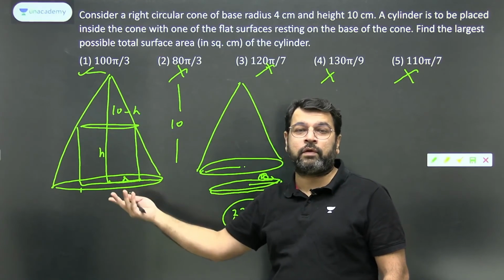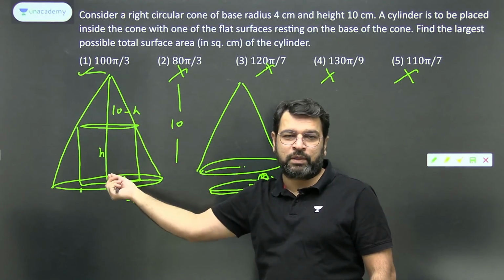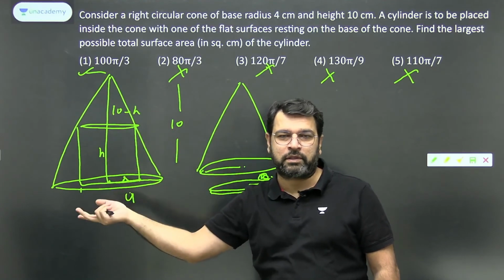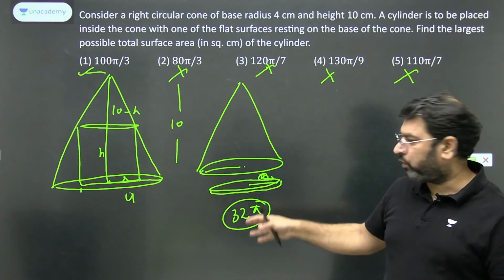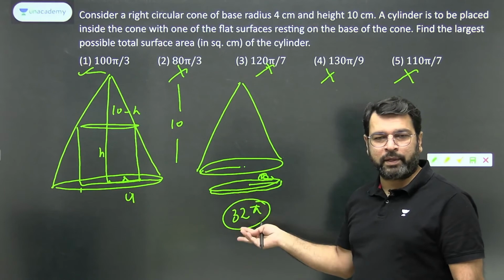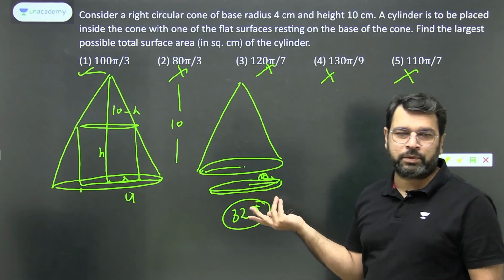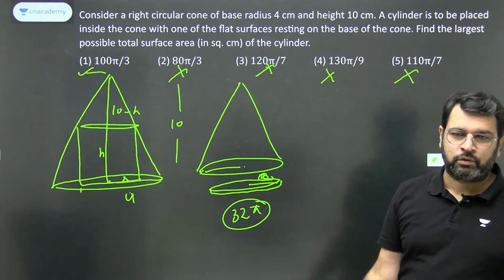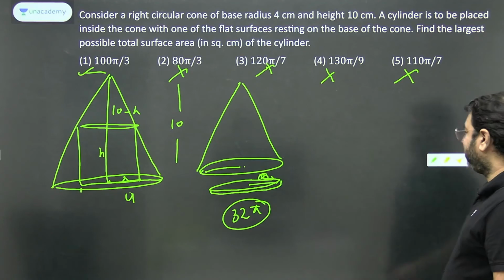I can do the reverse also. मैं हाइट ही हाइट मान लेता हूँ और रेडियस उसके नेग्लिजिबल करता हूँ, बट उससे शायद मैं कैलकुलेट नहीं कर पाऊंगा टोटल सर्फेस एरिया, है ना. That is a problem, इसलिए हमने ये किया. Got the logic. और क्योंकि यहाँ पे 2 सरफेस तो आपको मिल ही रहे हैं, तो 2 पाई आर स्क्वायर तो मुझे करना ही पड़ेगा, double of that, है ना. 32 पाई से ऊपर एक ही ऑप्शन था and that's my answer. 2 होते तो फिर सॉल्व करते बैठ के, correct.